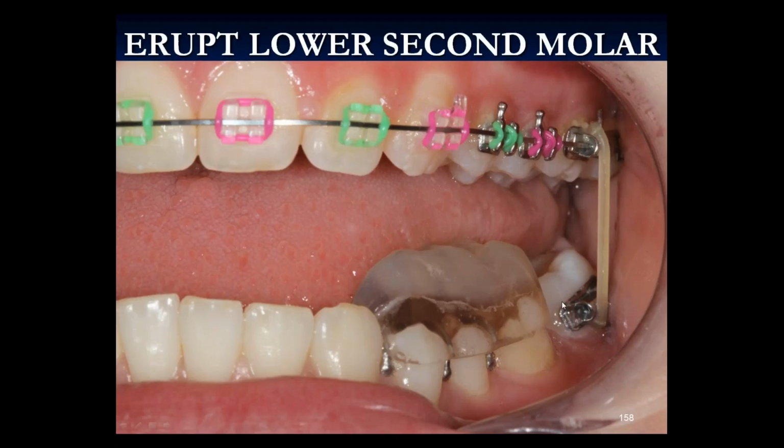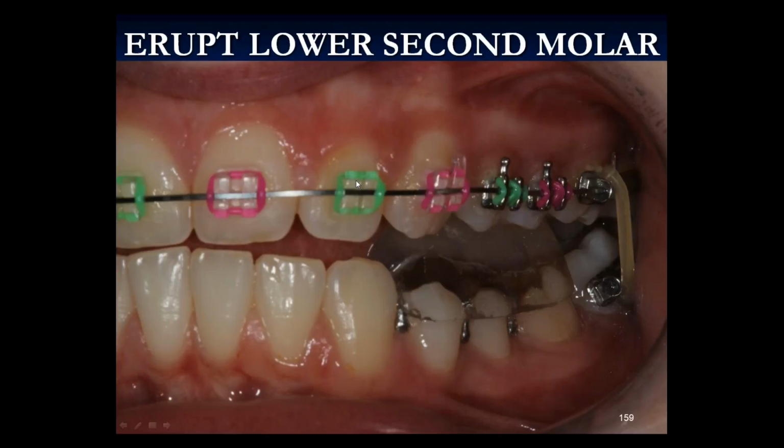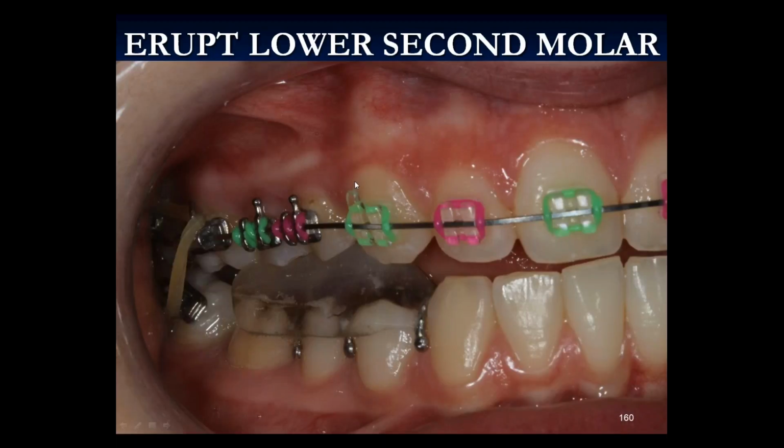So just put a bracket on that too. So what we're doing is we're going to bring them up one at a time. Okay, so I'm going to bring this tooth up, and then I'm going to cut the first molar off, and bring that tooth up. And then I'm going to cut this off and bring that tooth up. And I'm going to bring them up one at a time. I'm basically replacing the splint with teeth. It's quite a simple concept, which my patients understand. And it's different from the way some people do it, but it's the way I do it.